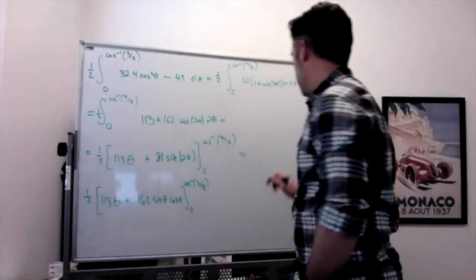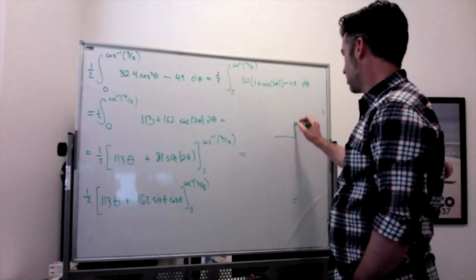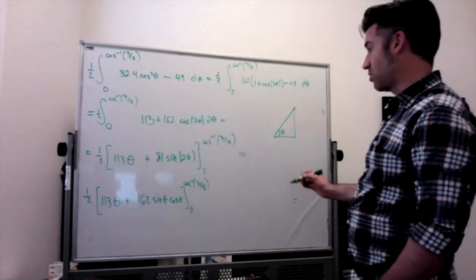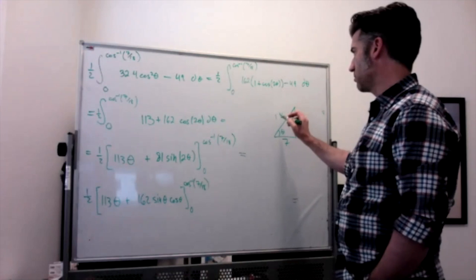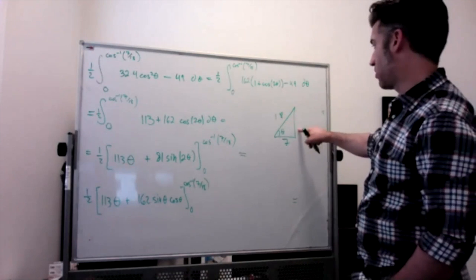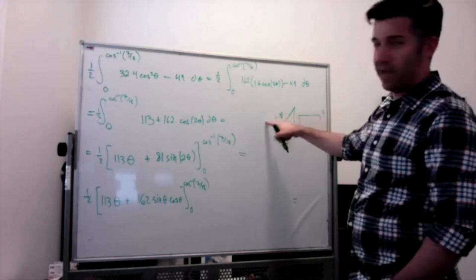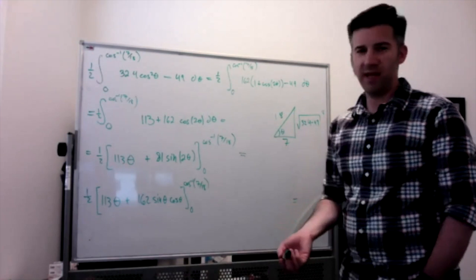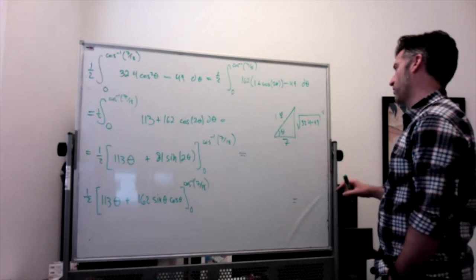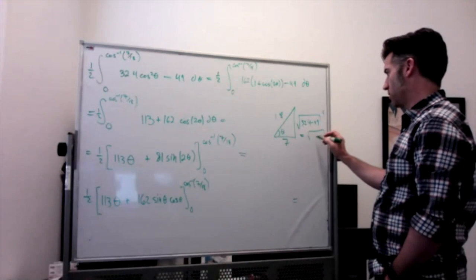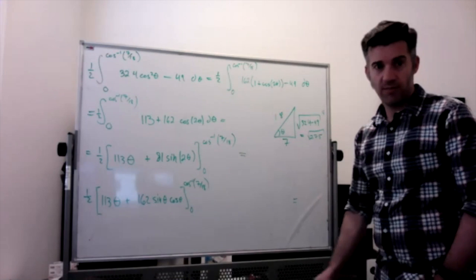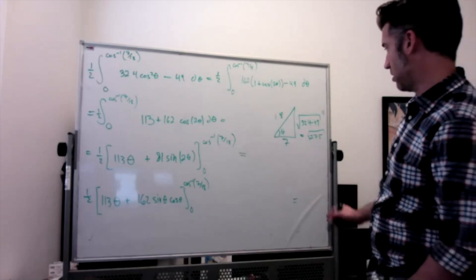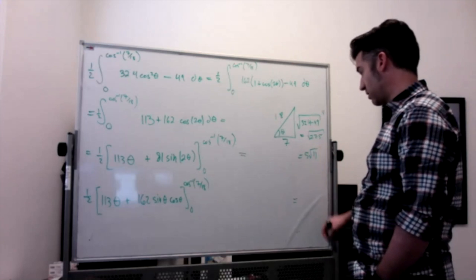Okay, so then I'm going to draw a triangle. If inverse cosine of 7/18 is equal to theta, then cosine of theta should equal 7/18. And this third side should be the square root of 18 squared minus 7 squared. 324 minus 49, which I'm betting is probably not a square number. Let's see, 324 minus 49 is 275, which is not a square number. Oh well. It does have a square factor: it's 11 times 25. So you could say it's 5 square root of 11.